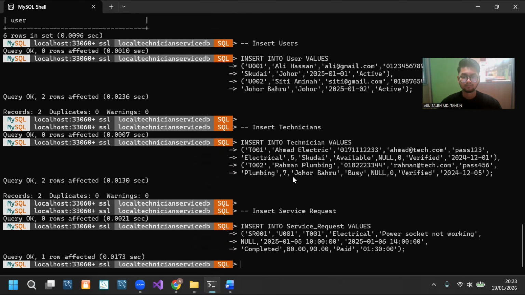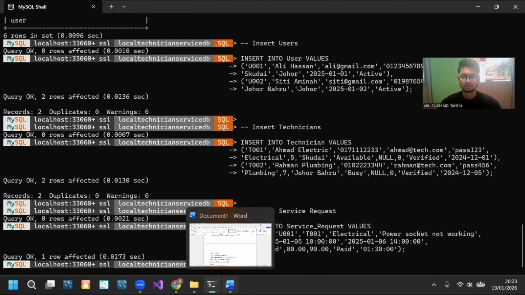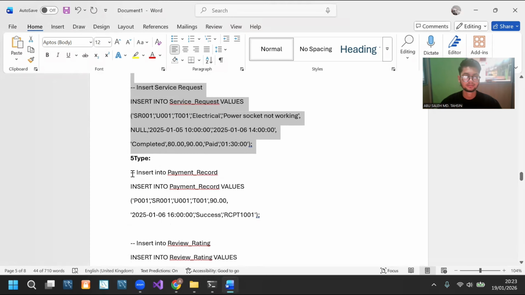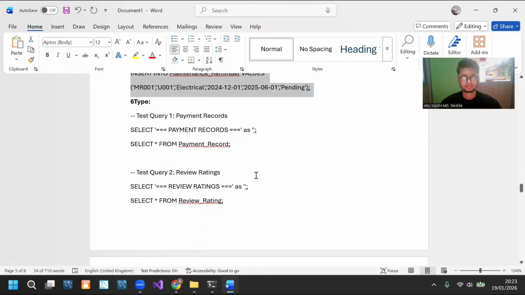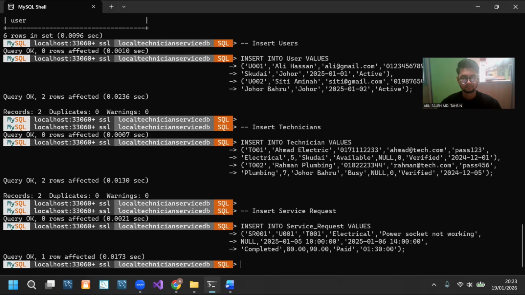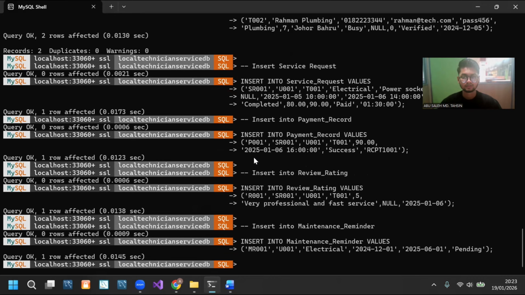So I inserted some sample data into the table. Now I will insert data into my three tables. Those are payment, review, and maintenance. So here I insert my data.